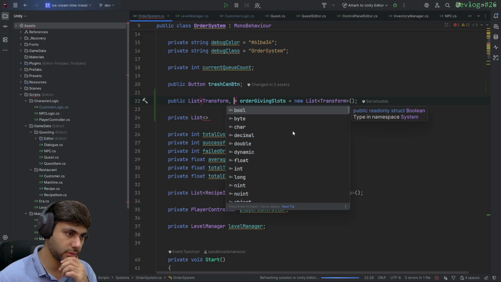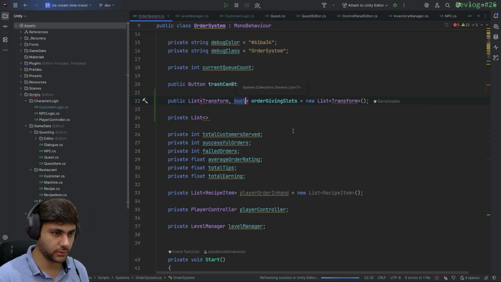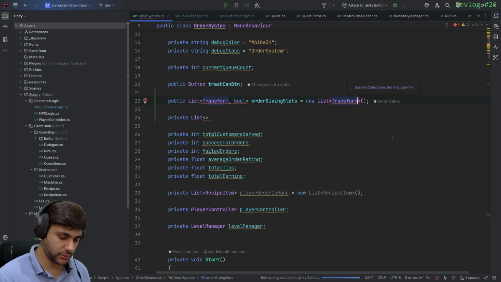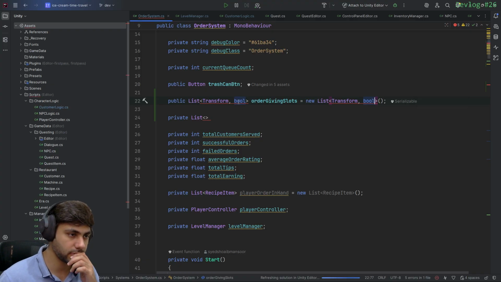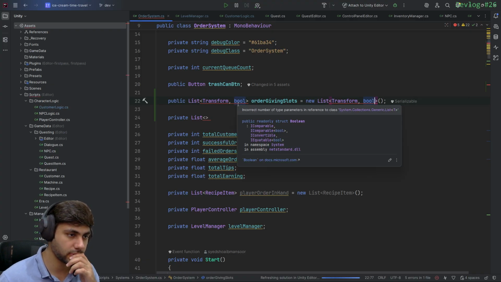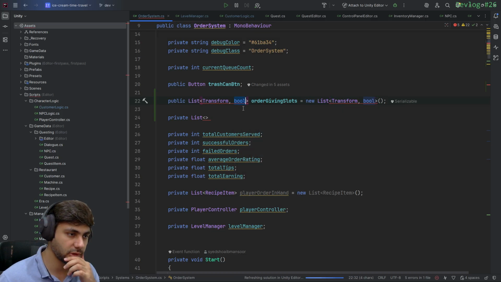Do this. Take one. Because I want to flag these slots.